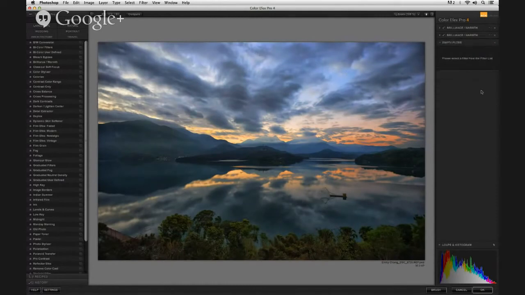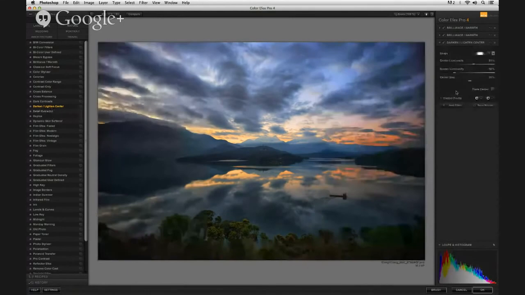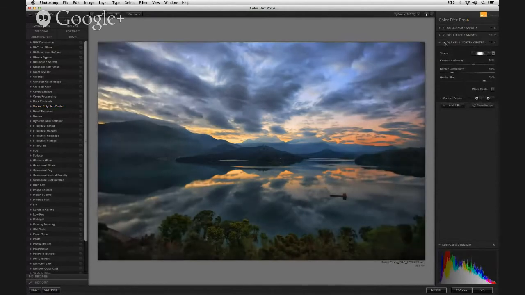We're primarily adjusting the color with these adjustments, but yet we get this really wonderful kind of punch overall to the photo. To finish this one, I'm just going to finish with the darken, light, and center filter. It just tends to give you this really wonderful kind of tunnel vision. Because in this image, I want to sort of draw your attention towards the middle again. So I'm going to go ahead and finish with this darken, light, and center. It does a really great job to sort of subtly just direct the viewer.